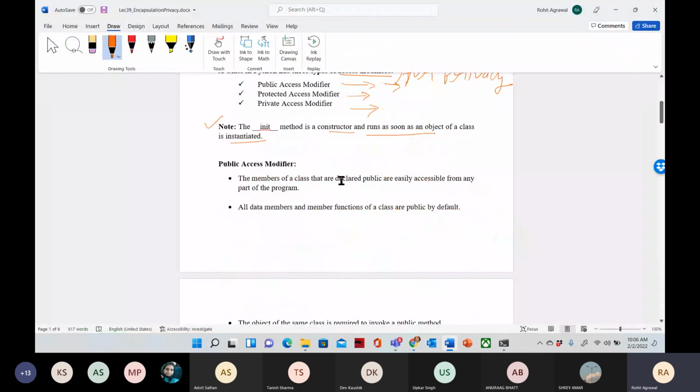So, till now, any question? If there is no question, then we will discuss what is public, what is protected, what is private. So any question? No, sir. Okay. So the first access modifier is public. The sequence doesn't matter. You can use protected, private. There is no sequence. I just remember public, private, protected.